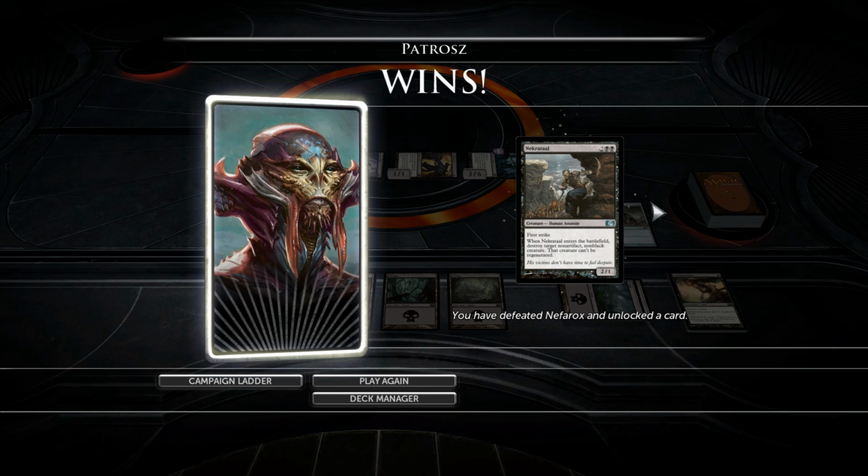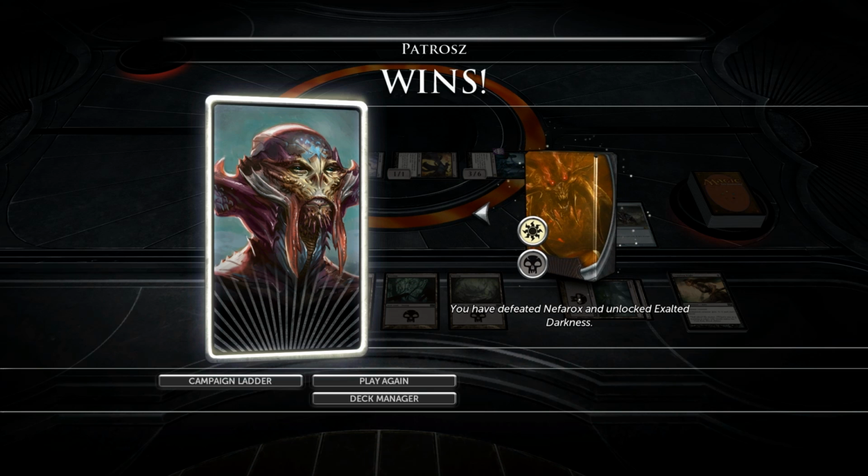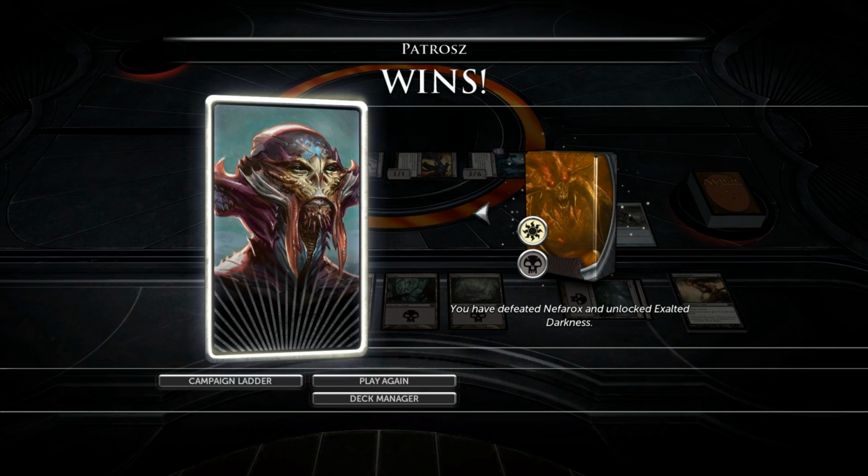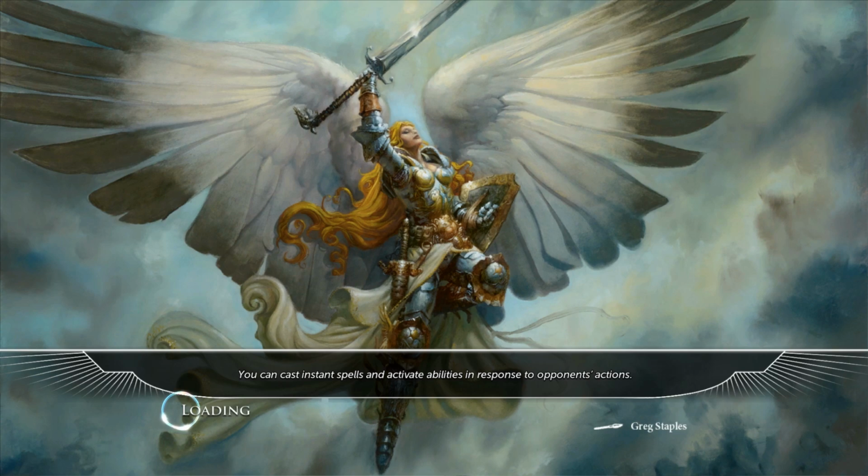So we unlocked Necrotal, which is a pretty good card. It's a 2/1 for 4 with first strike. And when it enters the battlefield, we can destroy a creature that's not black and not an artifact that our opponent controls, or that we control. Good card. And we unlocked the deck. So we unlocked the deck we just defeated. Whoops.